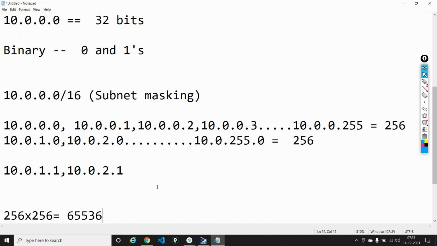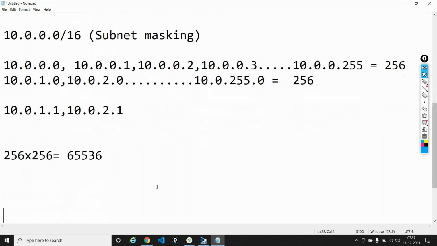But do you have to calculate this always this way? Is there an easier way to calculate it? Yes, definitely. If it is 10.0.0.0/16, what are the total bits here? 32. And how many are you reserving? 16.